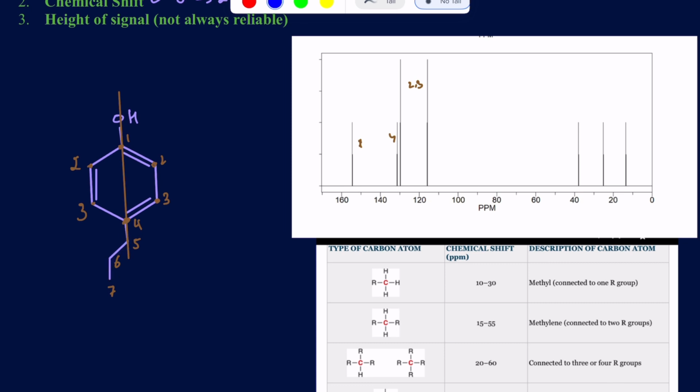So as a result, I'm going to say this is going to be 5, and this would be 6, and this would be 7. So 7 here should be the most shielded carbon atom, because it's away from a lot of the aromatics or anything like that. So as a result, this should be most upfield. So it should be closer to 0 with respect to the TMS there. So we got this right there with the 7 here. Okay, so that's how you really look at it.